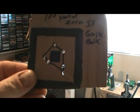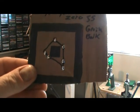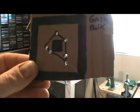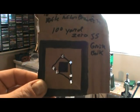That's basically 1, 2, 3, 5, 6 around that. So total group size is probably a little bit over an inch. And then there's a few bullet holes that are pretty close to each other. But that's not too bad.